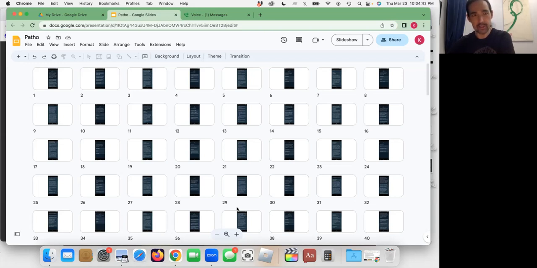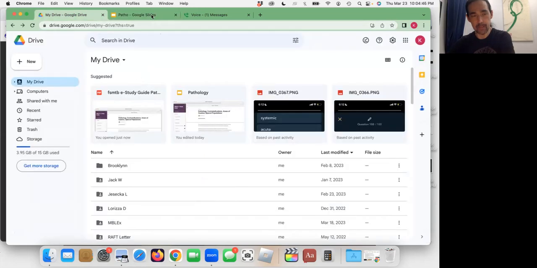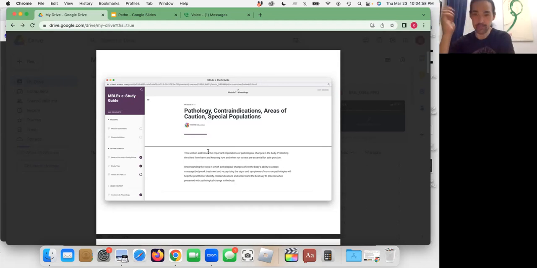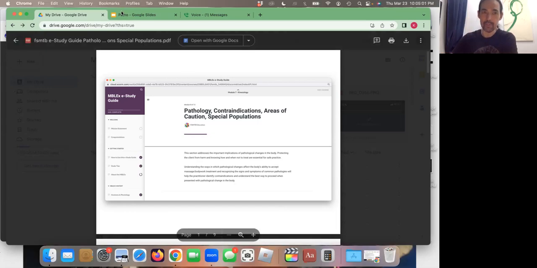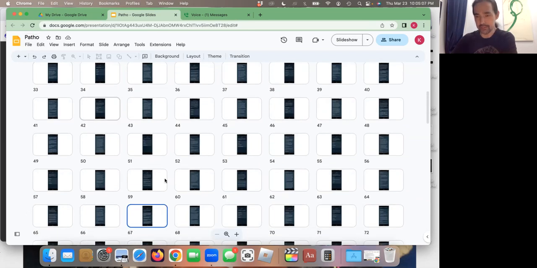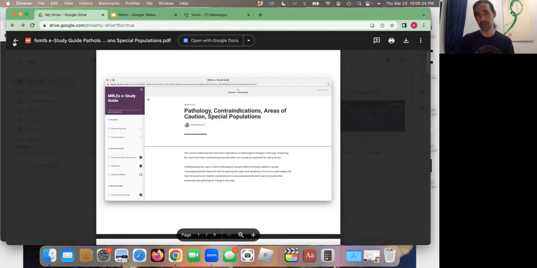For example, on Friday, I looked at the FSMTB Patho study guide, and I looked up medications and common nervous system disorders. And then I did slides 1 through 50 from the Patho slides presentation. And then I want to go back and review slides numbers 5, 8, and 20. So you guys have some way of keeping track of what you've gone through and what you'd like to go through, or what you need to go back through again.